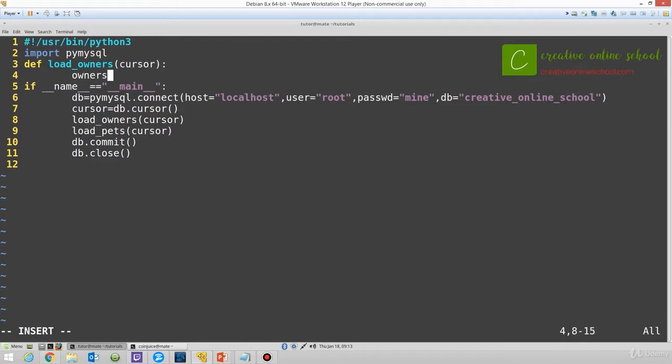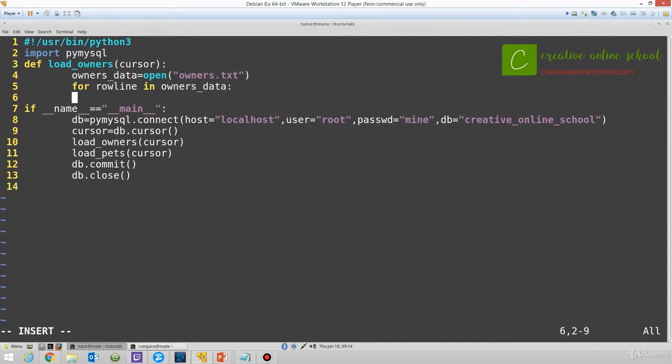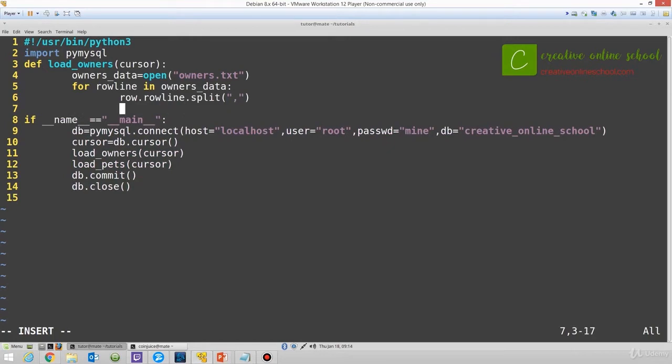First thing that we need to do in load owners is open our data so that we can use it. So we're going to do owners.txt. I'm just going to open it up as a regular file, and then for row line in owners data, we want to split this data by the commas because it's a comma separated field.